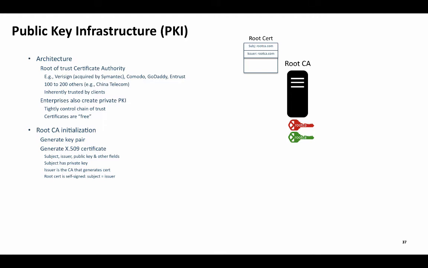The X509 certificate has many other fields, including the not valid before and not valid after dates. But for brevity, this video will represent the X509 certificate by the common name of the subject and issuer only. Next, the public key is added to the certificate. Then we need to cryptographically prove that nothing on the certificate has been altered. To do this, we hash the entire certificate and then encrypt the hash with the private key of the root CA. This encryption of the hash by the private key is known as signing the hash.